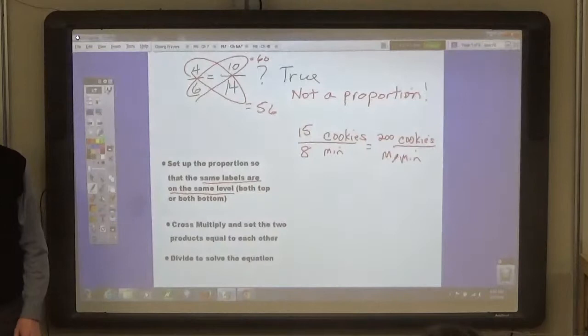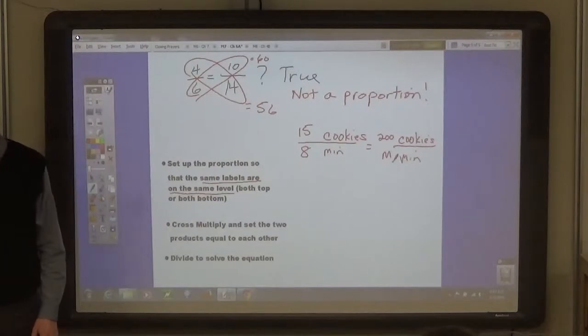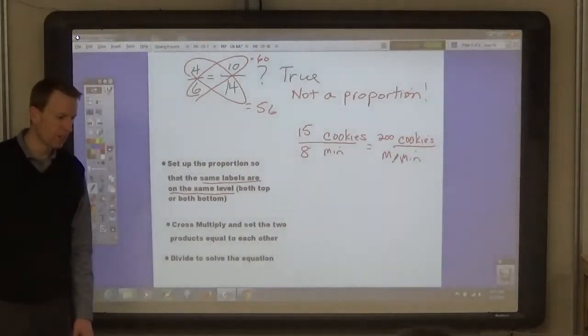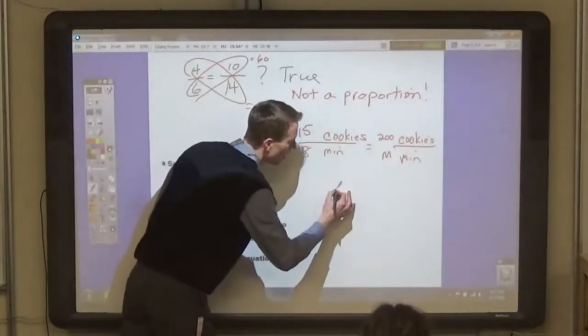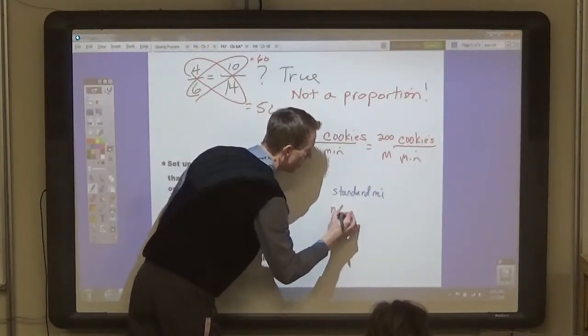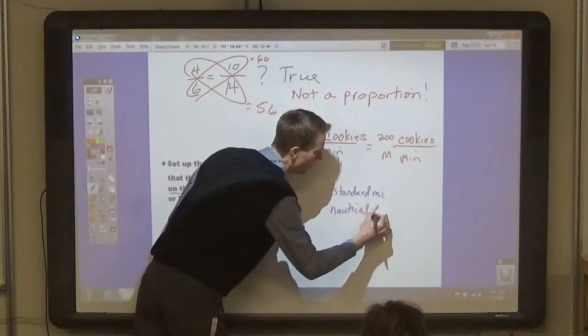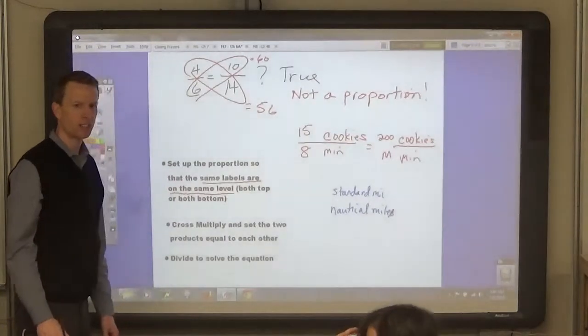Now, look. Look at this one. Or listen to this one. This is example three in your book. 100 nautical miles equals about 115 standard miles. So, to the nearest mile, how far in standard miles is 156 nautical miles? Example three in your book, page 299. So in this case, we're comparing standard miles to nautical miles.